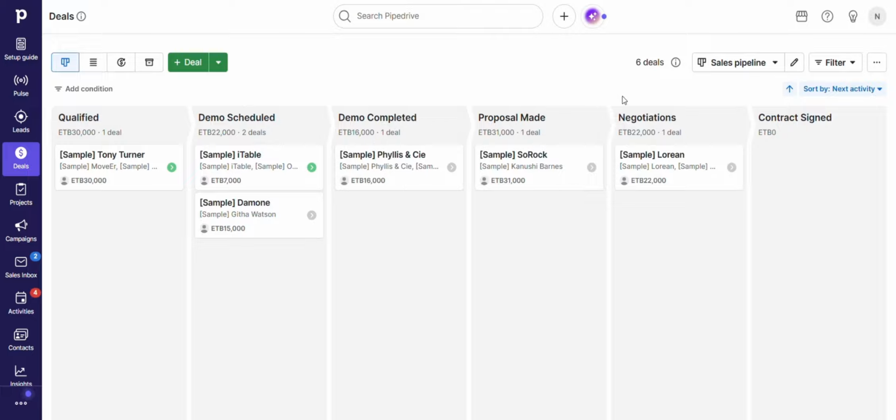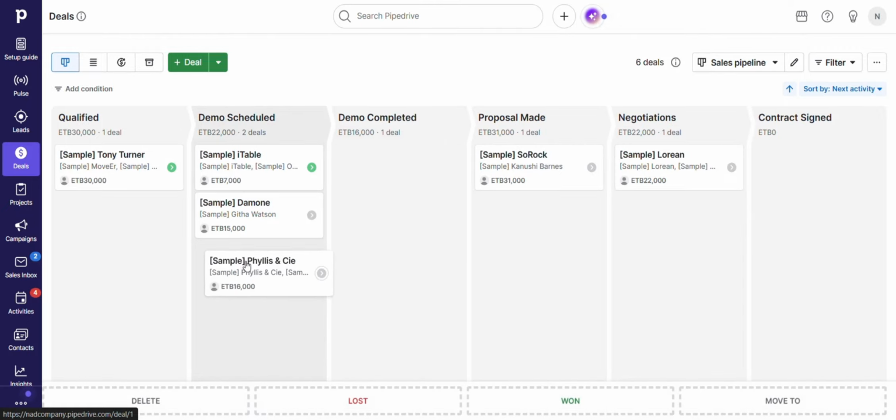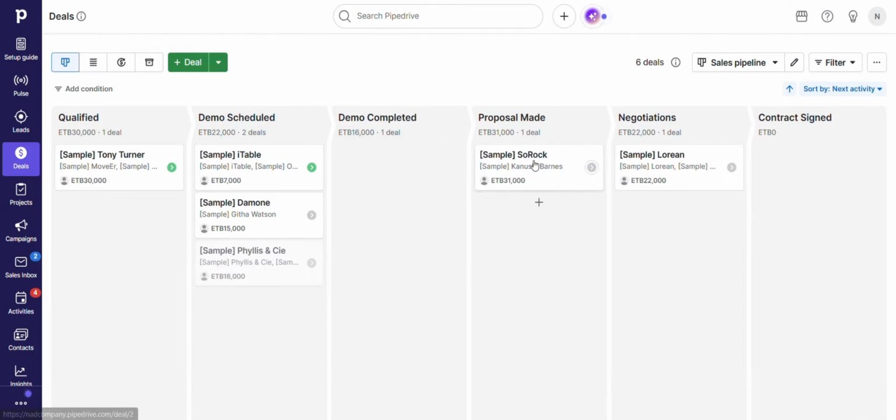The columns themselves reflect your pipeline stages, things like qualified, contact made, proposal sent, and so on, so you can quickly assess how work progresses from left to right. This view is ideal for daily stand-ups, pipeline reviews, or quick prioritization sessions because it highlights bottlenecks and helps you focus on the next best action.